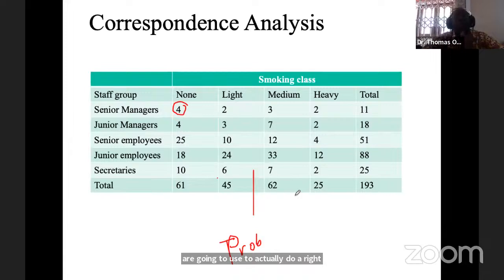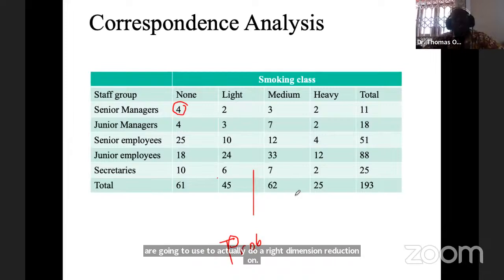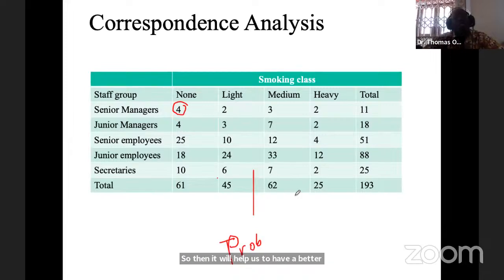It will help us to have a better explanation of what is going on in a 2x2 or in a contingency table. So correspondence analysis is like principal component analysis, but now applied to categorical variables.